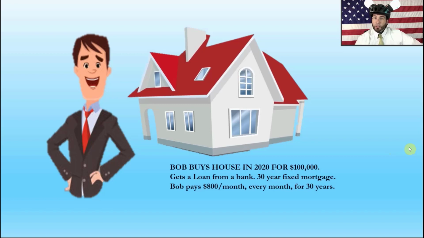Bob, in the year 2020, decides to buy a house. So he buys a house and he pays $100,000 for it, all right? Now, Bob doesn't actually have any money. So how can Bob buy a house if he doesn't have any money? Well, what Bob does is he borrows the money from a bank. He goes to the bank and says, hey, bank, can I have some money? The bank's going to say, sure, Bob, here you go. And the bank is going to give Bob money. Now, the bank doesn't give Bob money because they're just being nice. Bob's going to have to pay that money back plus interest.